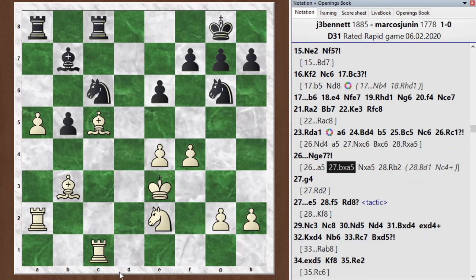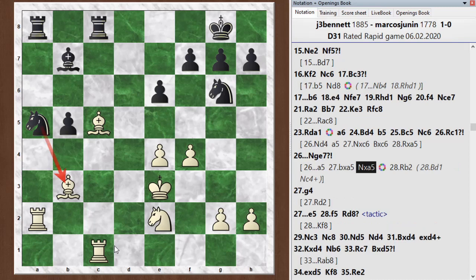I can take here now because my bishop is defended, but when he takes back, he's hitting this loose bishop, and I don't have anything better to do than defend the bishop, which means that now I'm giving up the bishop pair. At this point the advantage swings to black, because without the bishop pair I don't have enough compensation for the fact that he has an extra pawn over here.